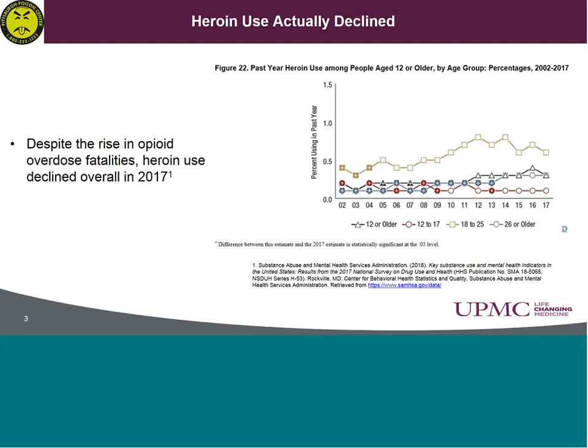Whether that's temporary, like we saw in 2015 with an increase again in 2016, or the beginning of a trend is unknown. But I think that with an overall decrease in use, yet a significant increase in overdose death, it just goes to highlight just how potent what's being used is.